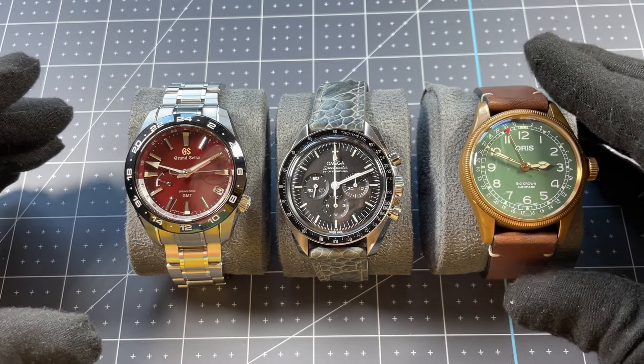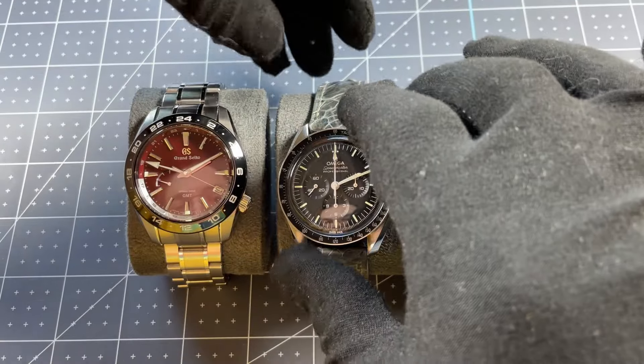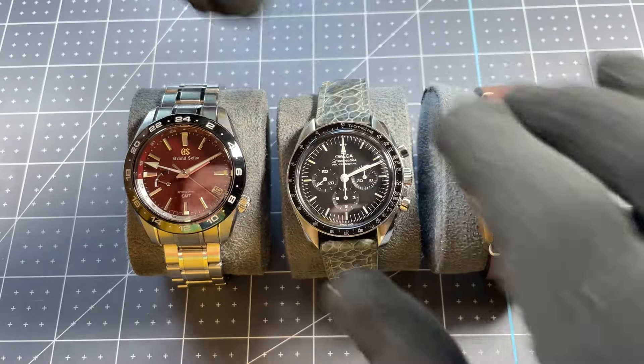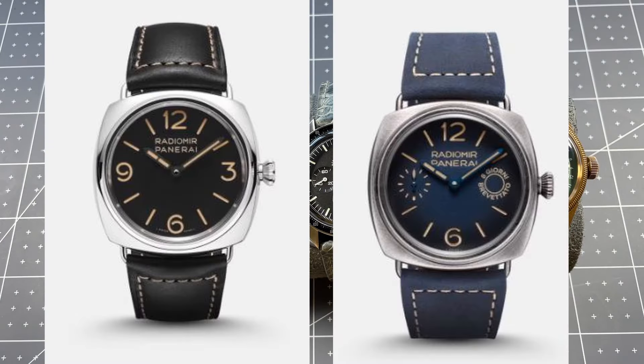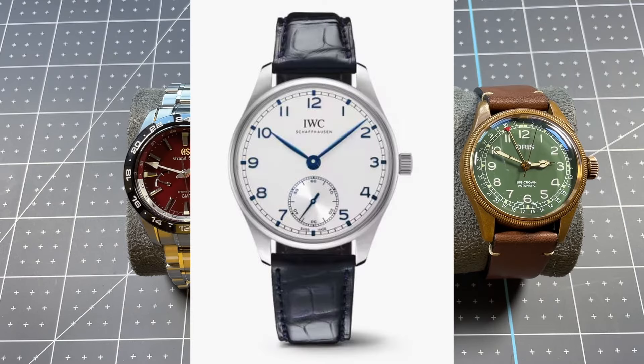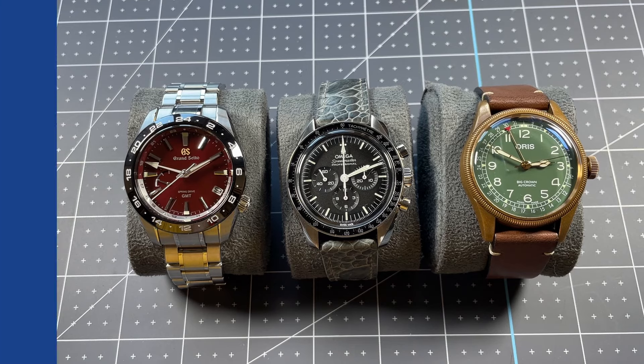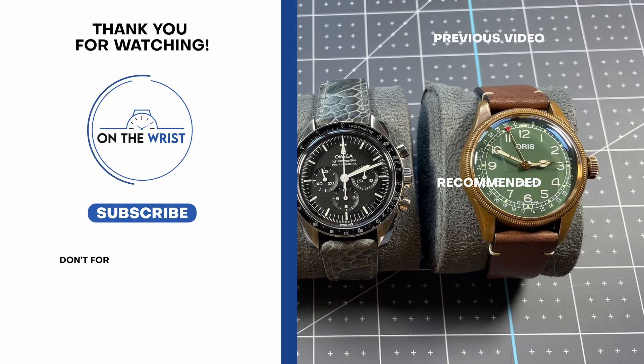So plans for next year? I'm very hopeful that I'll be able to get another watch at the Grand Seiko, Oris, or Mega Caliber level. One of my hopes would be a Panerai — there are a couple different models I really enjoy. I'd also love to pick up an IWC Portugieser at some point, but those are pretty big items. If not, I have a wonderful diverse collection where there's something I want to wear every single day. I'd love to hear your thoughts on my collection — which watches you like, which ones you don't, or any suggestions for watches you think belong here.